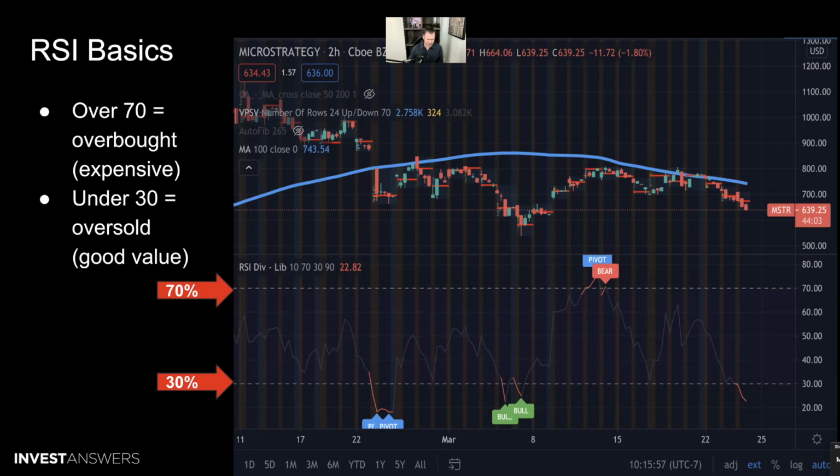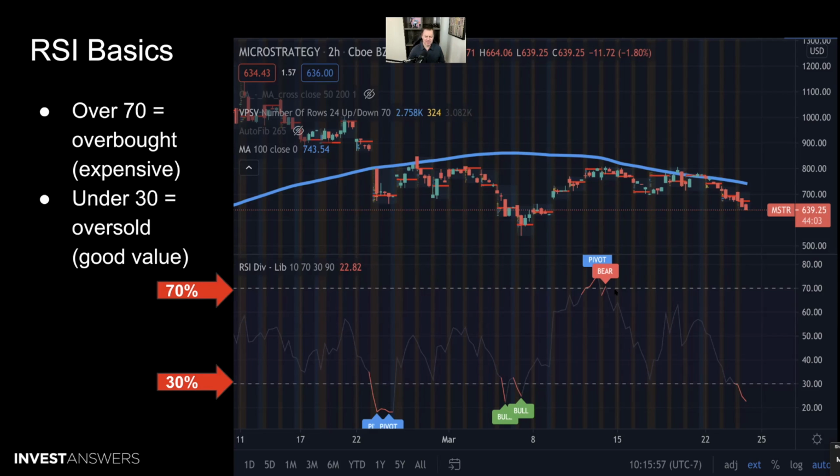And you will see here, I have my relative strength chart below. So it's configured for 70. Whenever something is above 70, you'll get a pivot point or a bear flag, which means think about getting out. And if you look at that and how it compares to the actual point here, it's not a total bear flag. And as I mentioned in previous videos, I like RSI. It's great for identifying entry points. It's not perfect for identifying exits. So always bear that in mind. Somehow it's better at one than the other.